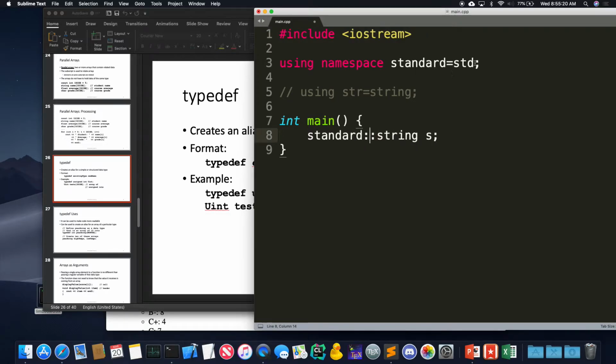So by not having the equals there, it effectively drops the std from the namespace that we would normally have to type like this. So instead of having to type std::, this drops the std from it. But we could rename it to something else if we wanted to.